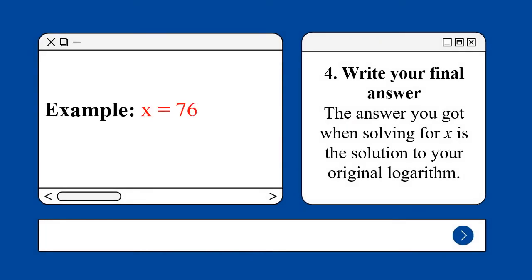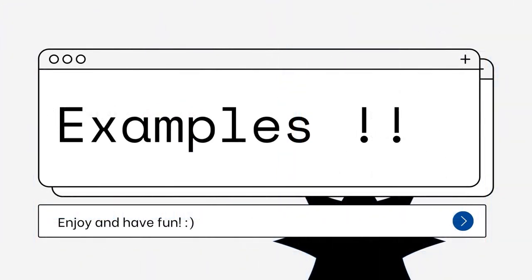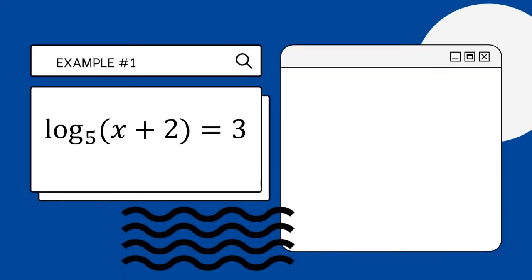Let's try more examples. Logarithm of x plus 2 base 5 is equal to 3. In this case, let's find out the value of y, b, and x since we don't need to isolate something in the left side of the equation. Y is equal to 3, b is equal to 5, and x is equal to x plus 2. So, let's substitute it using b raised to y is equal to x. We'll get 5 raised to 3 is equal to x plus 2.